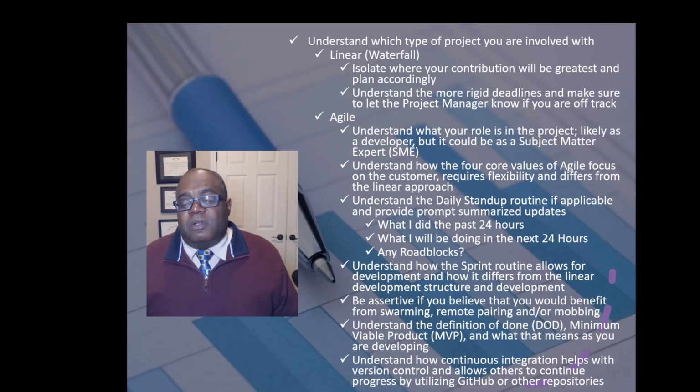So whenever you're developing things on your project, you want to make sure your change management is there. You can use GitHub and others. And the last thing I'll mention is that if you do need help while you're working on a project, you want to make sure you're asking for help from the Scrum Master or others, and they will do it through swarming, remote pairing, or mobbing. All three are kind of similar, but basically other developers will come help you and get you on your way. And the last thing I'll say, if you are a developer, make sure you're not shy about asking for help.